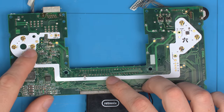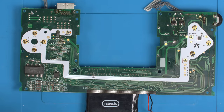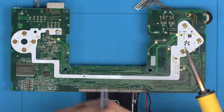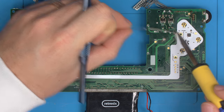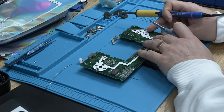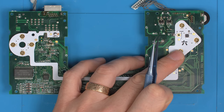And once that's kind of tacked in place and this looks like it's in the right position, we can go ahead and solder the few pads that we have to. So we have the power LED over here, if you did do that. Apply some solder. Moving over to the right side, we have a 5-volt pin up here. So you can see this board needs moving up slightly. We'll add the solder. And we'll just push the board up from the bottom slightly to position it nice and accurately.